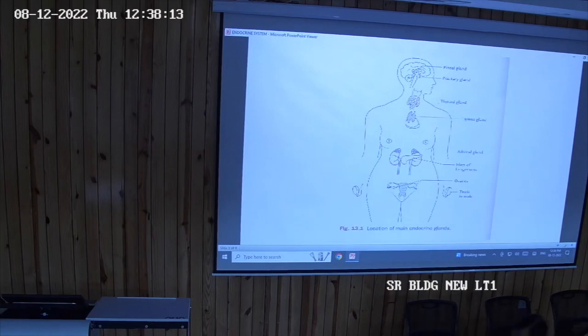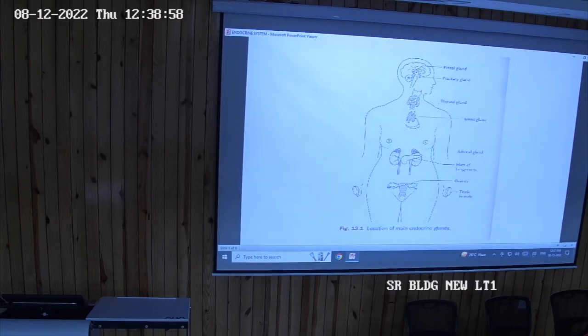Autoimmune disease is a disease in which the body itself starts destroying its own cells. So myasthenia gravis is an autoimmune disease of the thymus gland. And what happens in myasthenia gravis is that the person's muscles are very weak. Contraction of the muscles is also weak, and the person feels very tired doing even very small work. That is called myasthenia gravis.